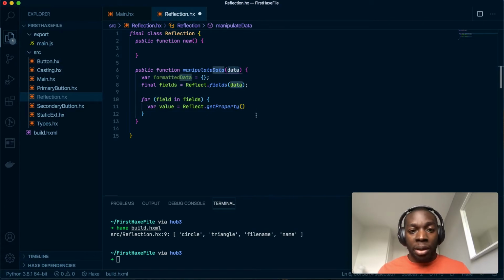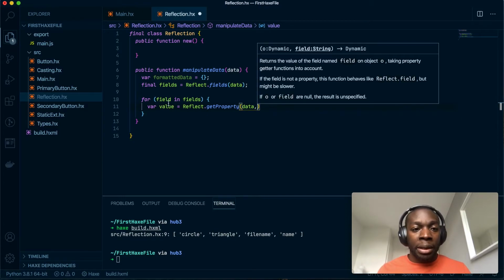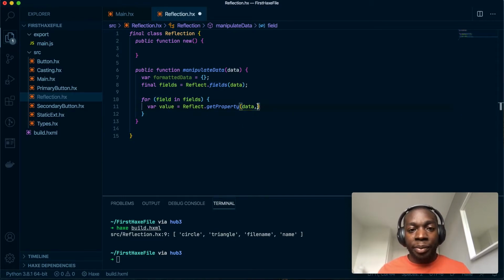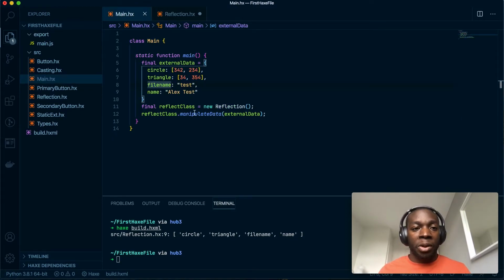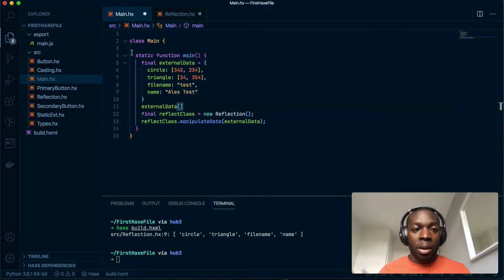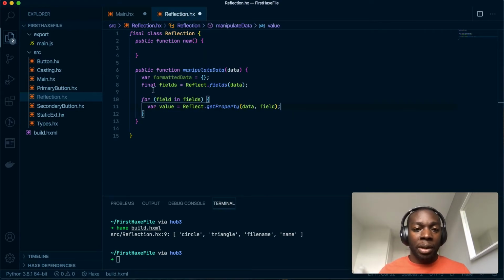So this is the original data, and it's going to check the field. So basically, what this is doing is if this was JavaScript, it would basically be doing external data circle, whatever, like that. So it would be getting each of the entries and then getting just the value from them. So that's what this is doing here.